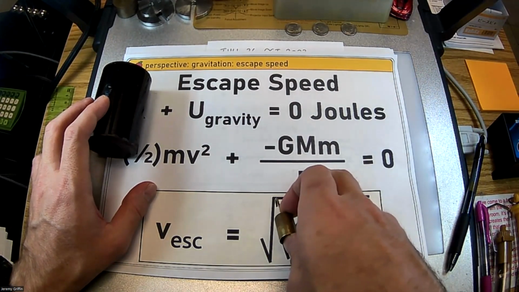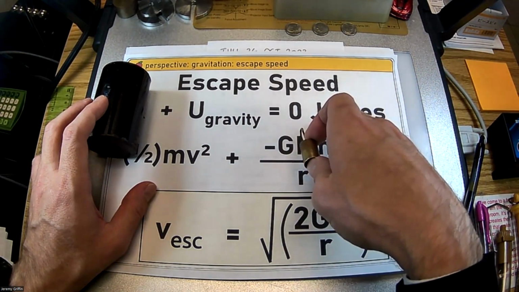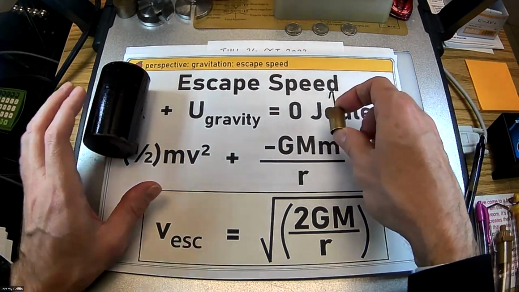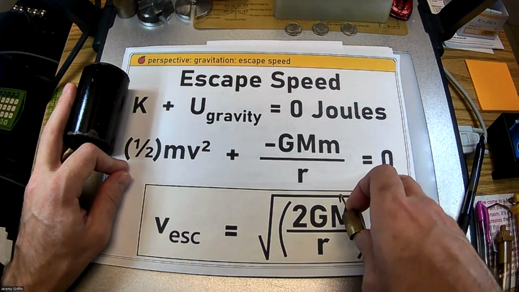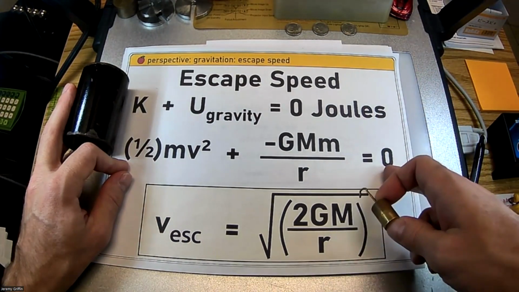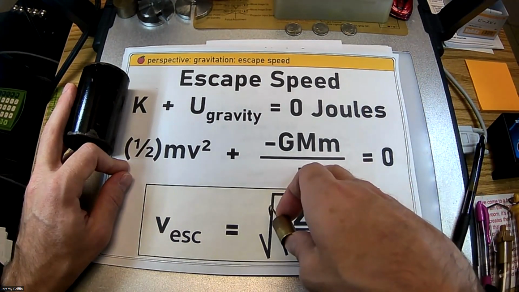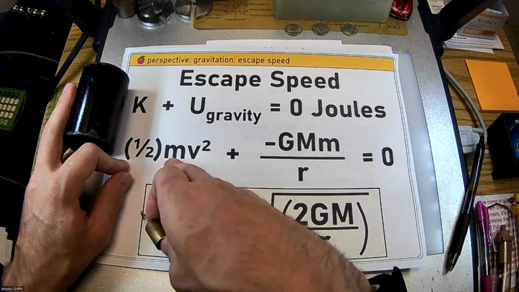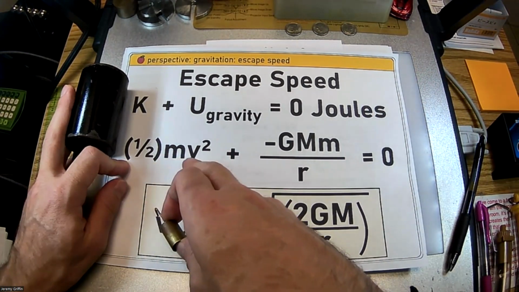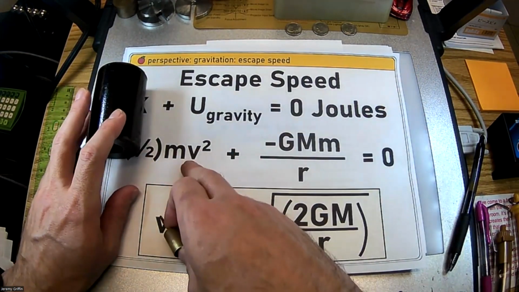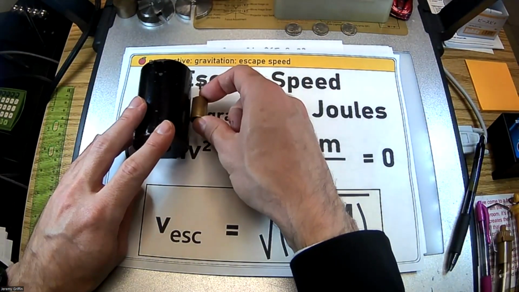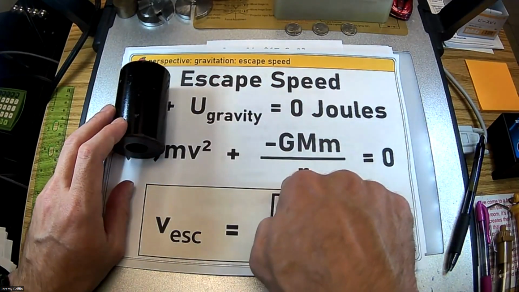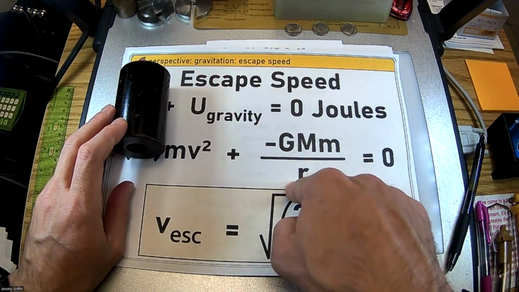Now, if you start off with 0 joules of energy, that loss of potential energy is picked up by kinetic, but it still has to zero out because of conservation of energy, right? I only had 0 joules to start with. I only ever have 0 joules. Whatever I'm losing in potential, I'm picking up in kinetic, right? So just 1/2 mv squared. And then if you solve for this v, it would represent the crash speed at the surface of the planet, as long as this r corresponds to the radius of the planet at that point, right?